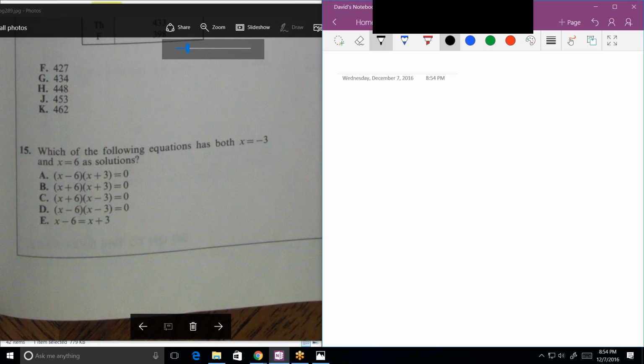So for 15, which answer? Well, I'm pretty sure I know for sure it's A, and then I'm pretty sure it's E also. Well, no, it's A. First of all, let's talk about that. There cannot be two correct answers. You will not find any problems that have two correct answers. I don't actually know why I chose two. I think because it said equations and I chose two in my head.